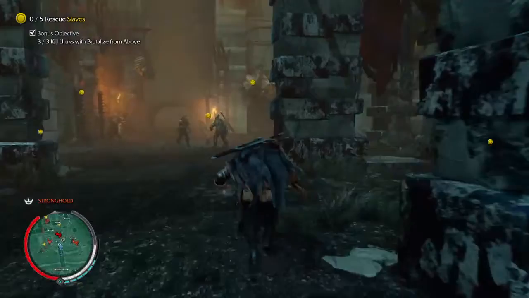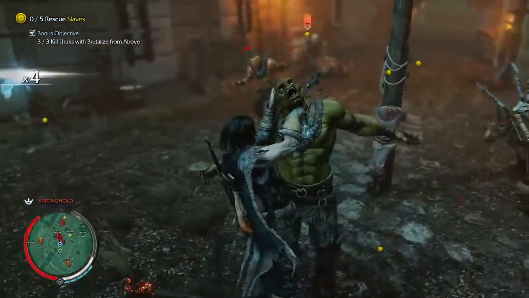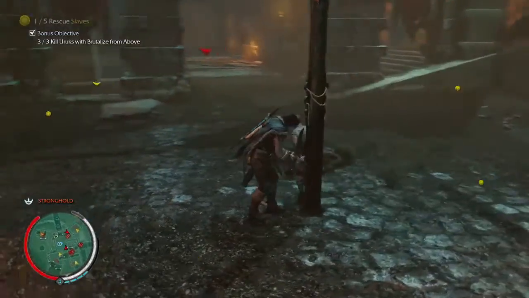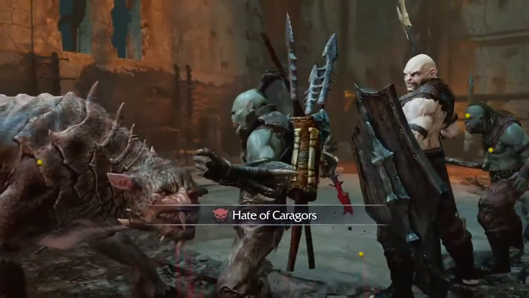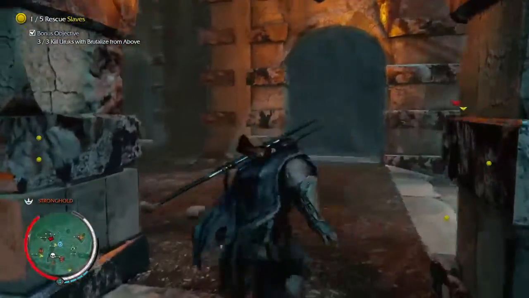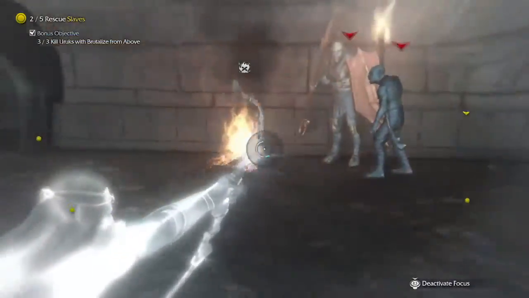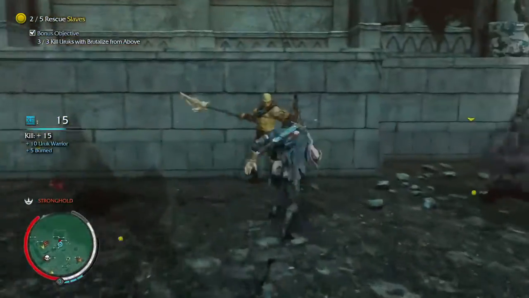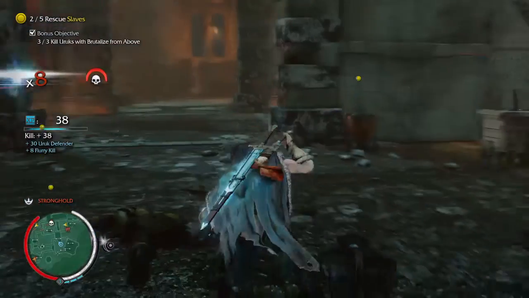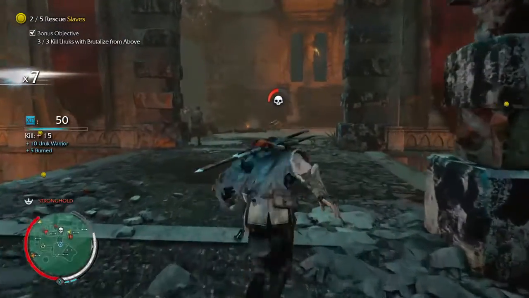Let's see if we can stealthily complete this. Never mind. Who am I getting? It would behoove everyone for me to complete this without lighting the signal fire. He's just sitting there yelling at a Caragor. What a loser. Alright. There's a captain up there. Maybe we can go ahead and finish him off.